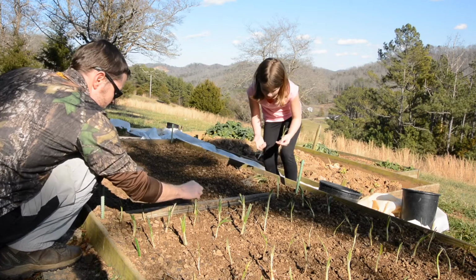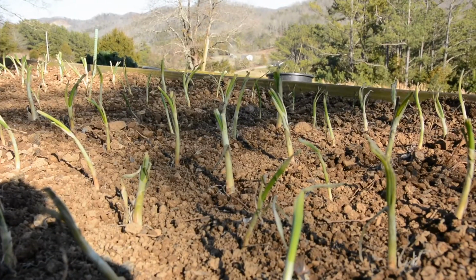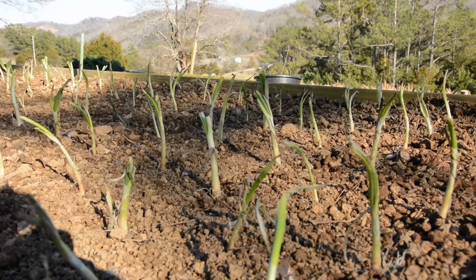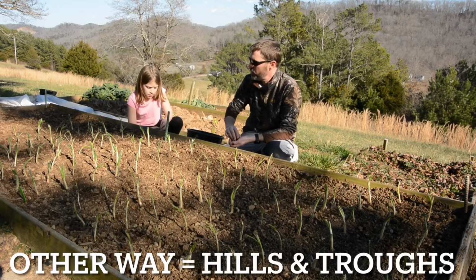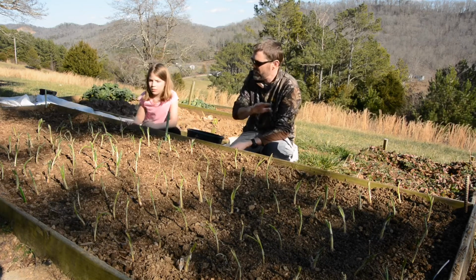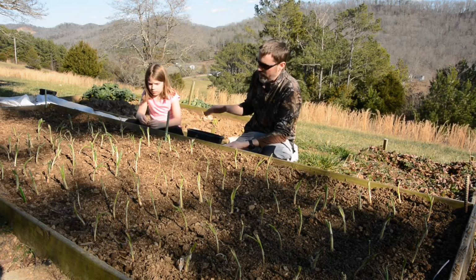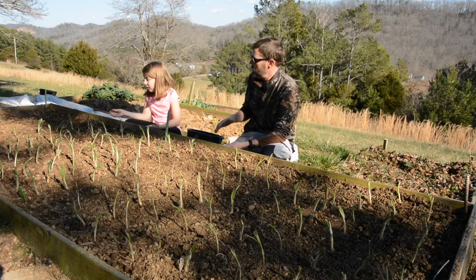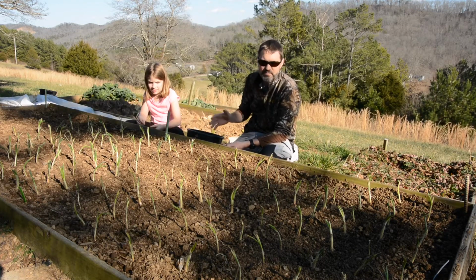All right, well, as you can see, we've got our onions in here. Like I said, this is the first time I've done it this way. I've always done it the other way, but in order to have planted this many onions, I would have had to use this entire box bed and half of this bed back here behind me. Now, granted, we still have some left over here. There's still some of this bed left.